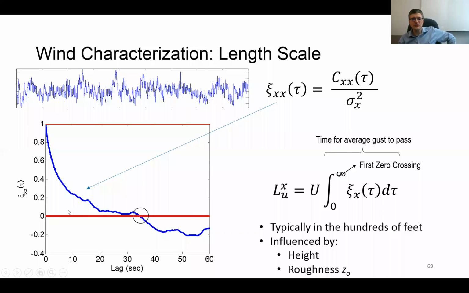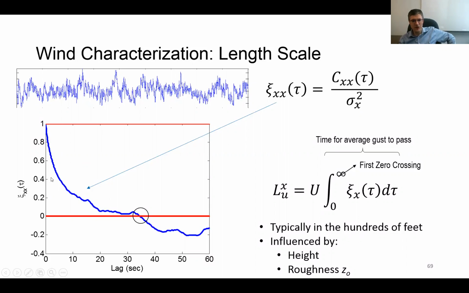So you can imagine this is, again, a way of quantifying what I would call the memory of the wind. A big, long gust is going to have a long memory, right? It's going to be very strongly related to what's happening 50 seconds from now if it's a very long gust. And small gusts are going to have a short memory. So big, long gusts are going to have a function that looks like so. Very small gusts would be something falling in like that.